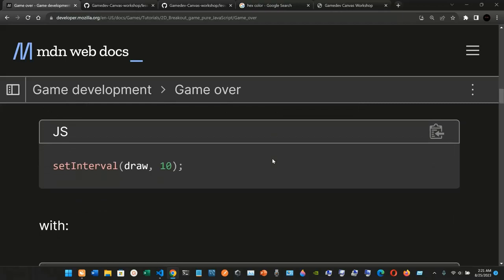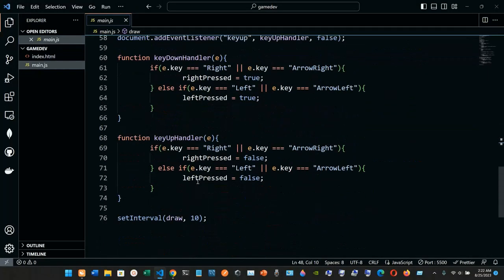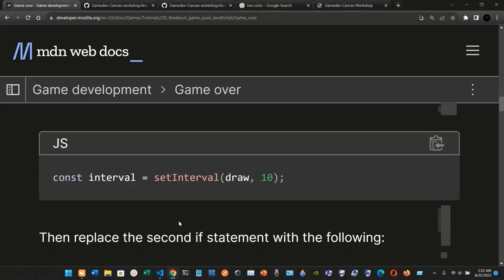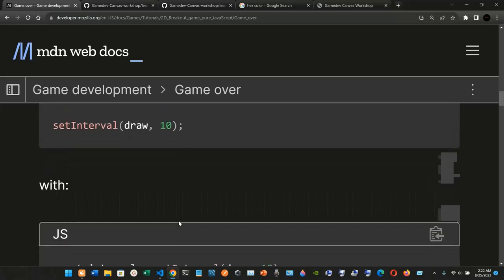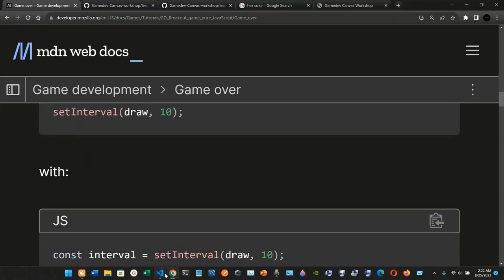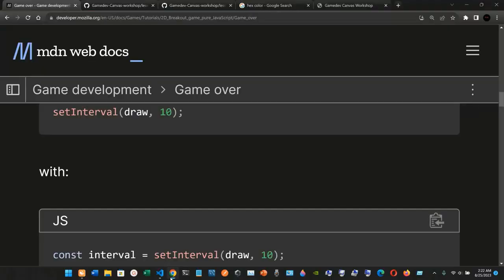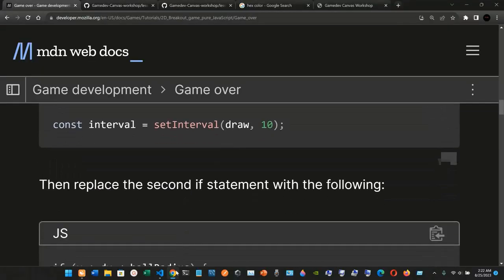So we go below and we have the setInterval, where we're calling the function draw and passing 10 milliseconds. We're gonna get rid of this and have a constant declaration.